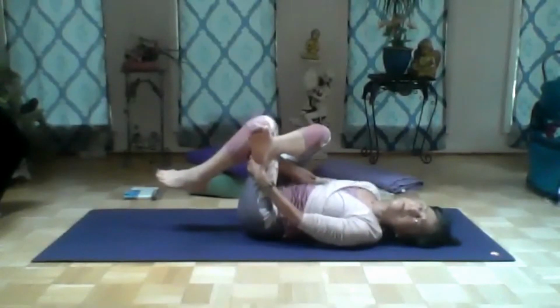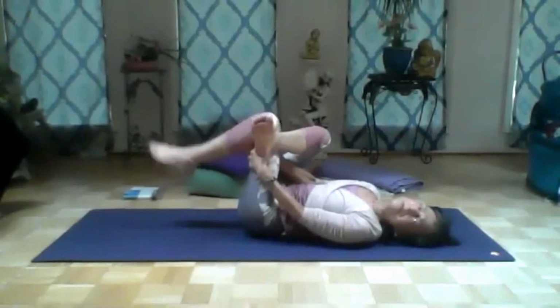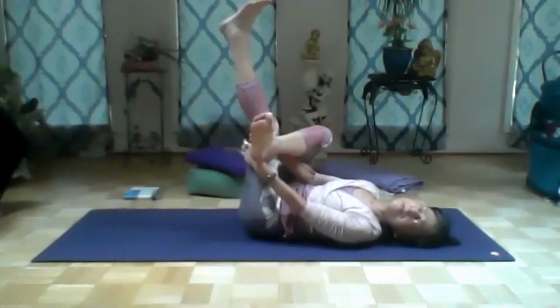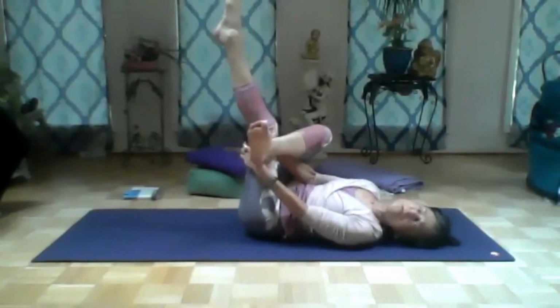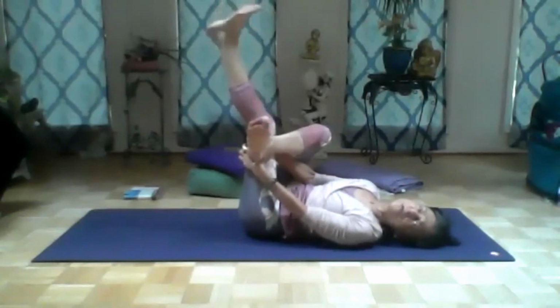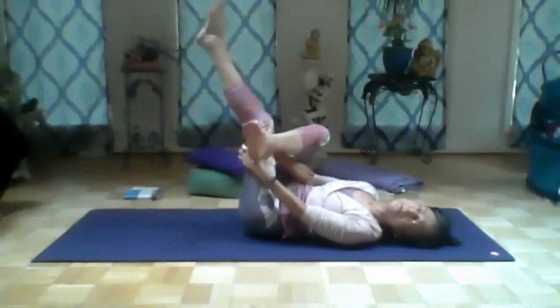So breathe in and breathe out here. Then if it's working for you, extend and support behind the knee there. The opposite leg is reaching upward. So do a little movement, pointing, flexing the toes towards you. Pointing on the inhale. Release the breath and flex. Do a couple of times, circling the ankle, one direction and then the other.